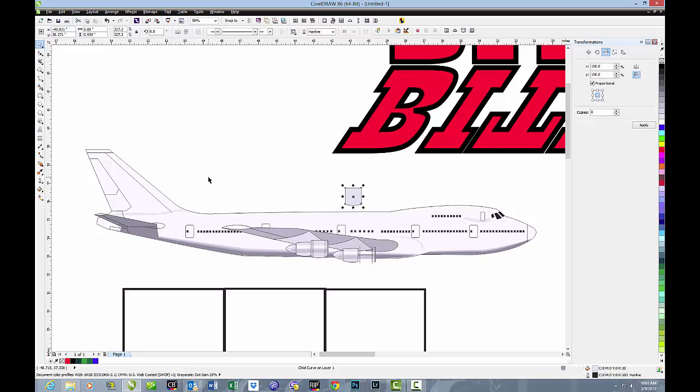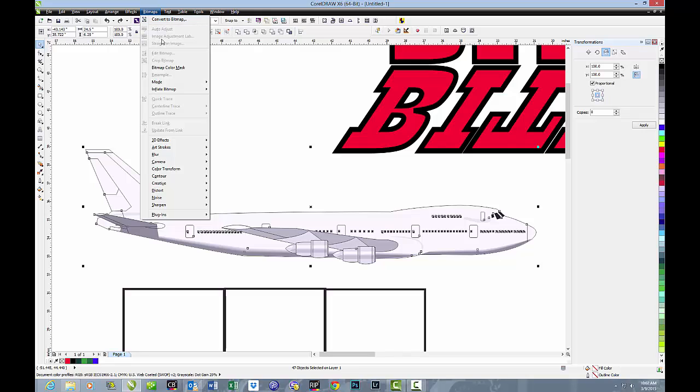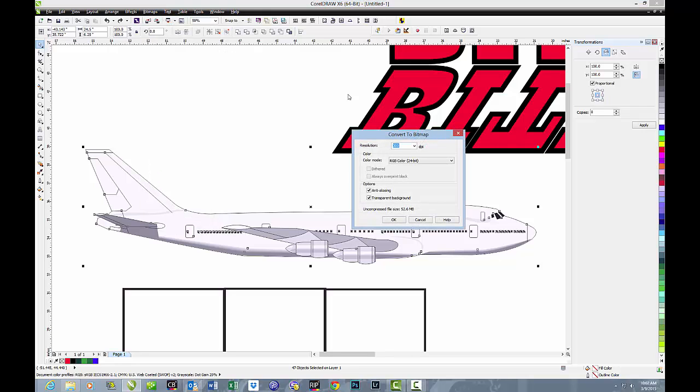This is a vector drawing or a line drawing. And line drawings often look like bitmaps, but they aren't. The beauty of the line drawing is that it can be enlarged or reduced in most cases to just about any size you want without damaging or deleting the quality of the image. If I wanted to make this a bitmap, I would select the entire thing, go to Bitmaps, convert to bitmaps.